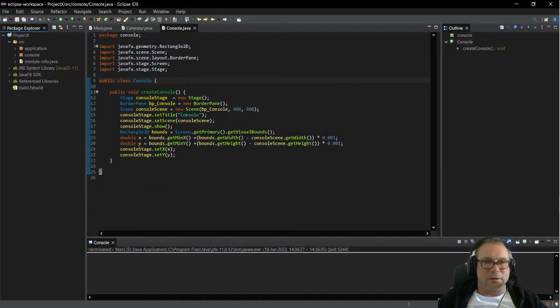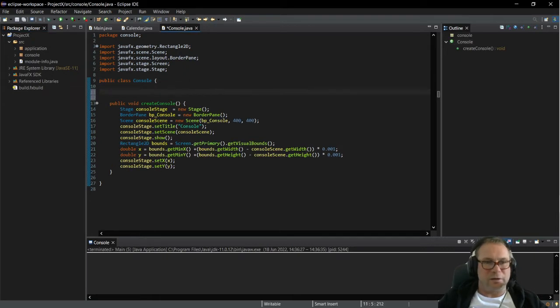So for that I'm going to create a new text area, and I'm going to create it outside our create console function, because I'm going to write another function which is going to need to be used inside all the functions of this class. It's going to be a private text area because I just want to have it accessed in this class, and it is going to be a new text area.